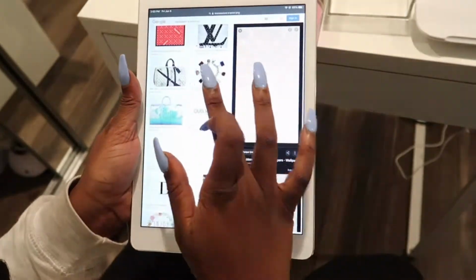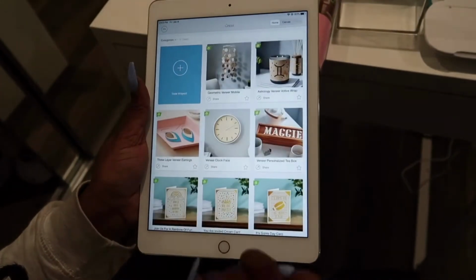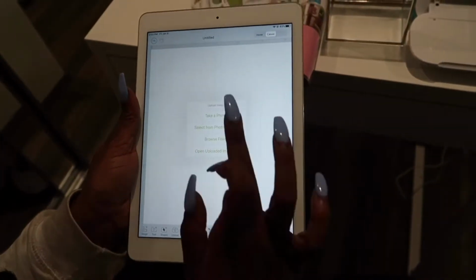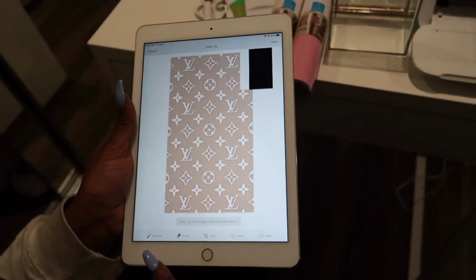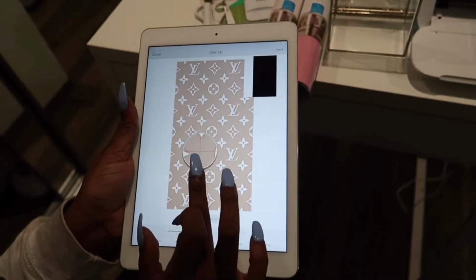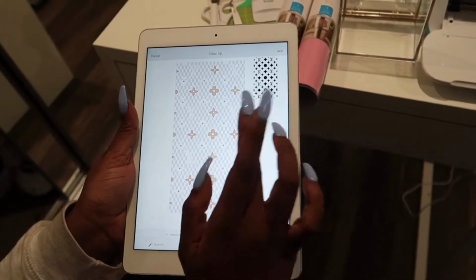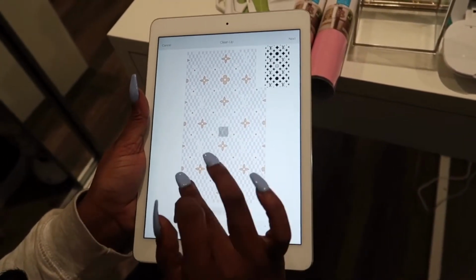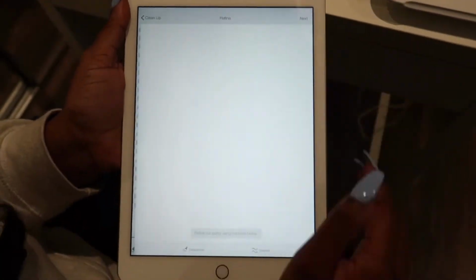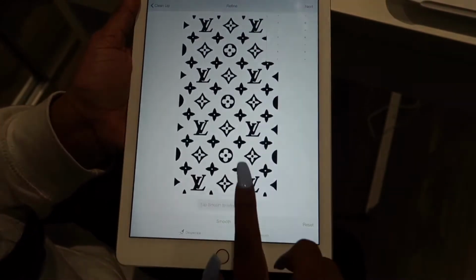I picked up an LV print off Google that I really liked. I'm going into my Cricut app. I'm going to hit the new project button, upload from my camera roll the print that I just got from Google. I'm going to remove this tan background here. You just hold and press and it'll remove it. This is a preview of how it's going to cut. I need to remove the background here. And you see then how it goes away. That black background goes away and boom. Now here I'm going to smooth out those rough edges. Literally just click the smooth button and there you go.